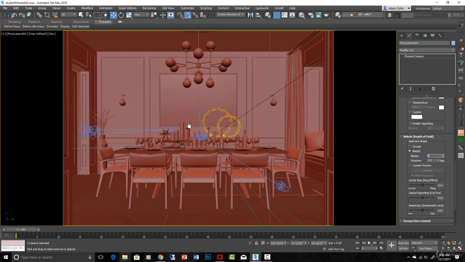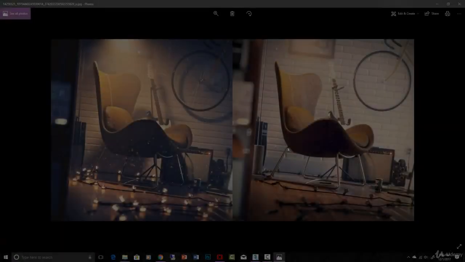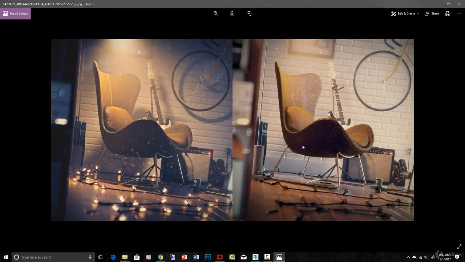I'll bring up an example of a rendering I've done in 3ds-Max with some bokeh effects. Okay, here's a little image I did that shows some great bokeh effects. Specifically here on the lights, you got these tiny little bokehs going on, and you can see they're a little harder on the edges and softer in the middle. That's because I used a custom bokeh mask.